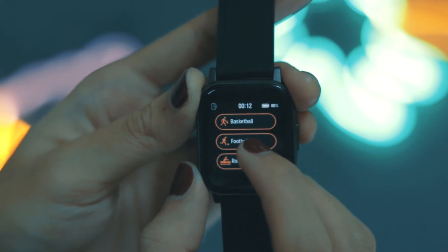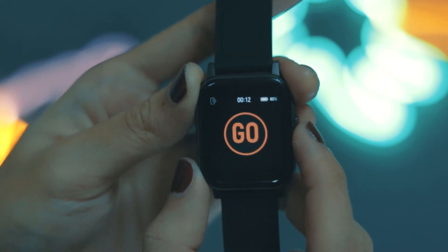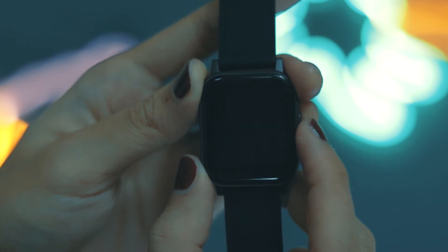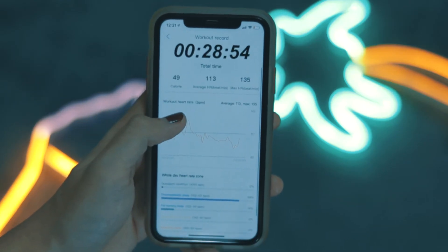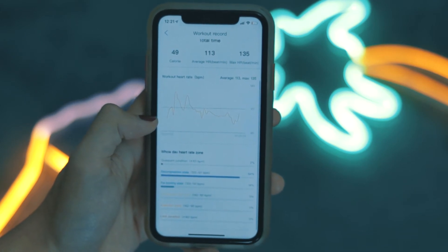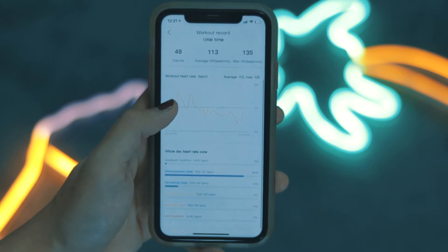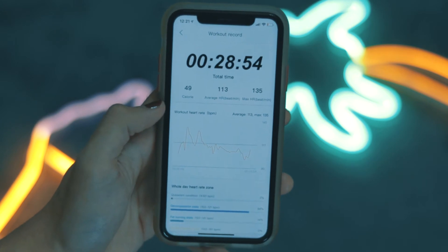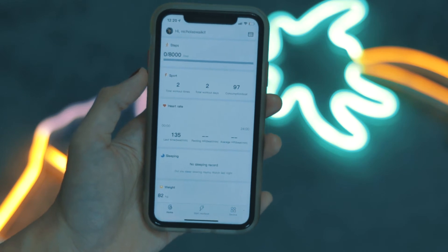The main reason you'd use the Smartwatch 2 is to monitor your sports and activities to see your overall performance. There are 12 different sports modes so it's able to track each activity more specifically — it will show you the duration of your workout, your heart rate, and the amount of calories burned. Everything from indoor running to integrated training and weight training is supported.